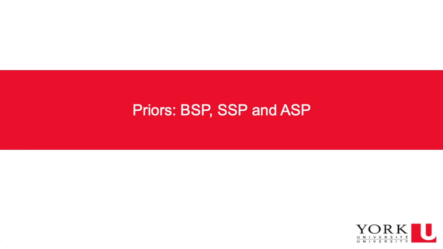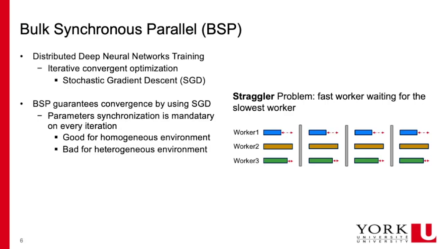Previously, there were 3 most relevant approaches to handle this synchronization problem. They are called BSP, SSP, and ASP. Bulk synchronous parallel, BSP, as its name suggests, synchronizes all the workers at the end of each iteration. That is, all workers have to wait for each other until the server aggregates all the gradients and updates the weight, and sets the new weight to each of them. Then they can proceed to the next iteration. And that triggers a straggler problem. That is, say in here, worker 2 is the straggler. It takes longer than worker 1 and worker 3.